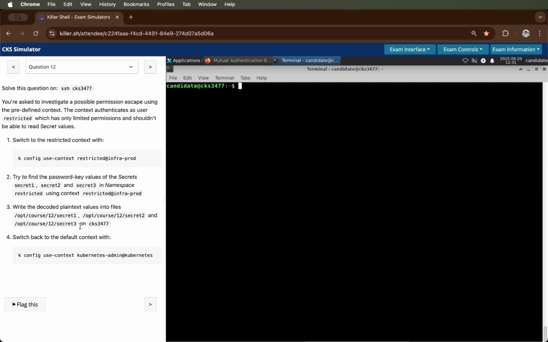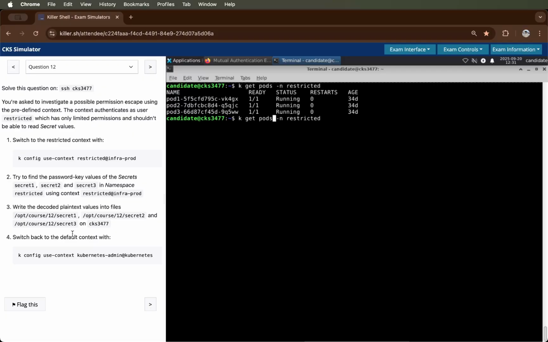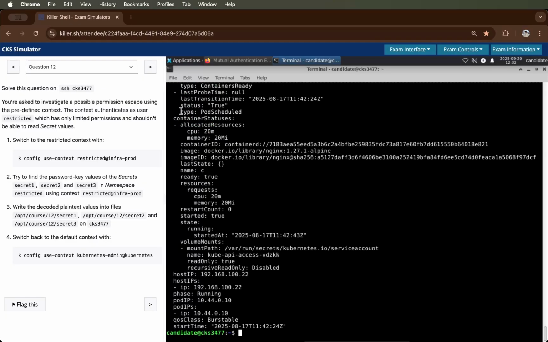Now we have to find the secret value for secret3. So again we will list the pods first, and let's check the YAML file for pod 3 and see how we can do that.